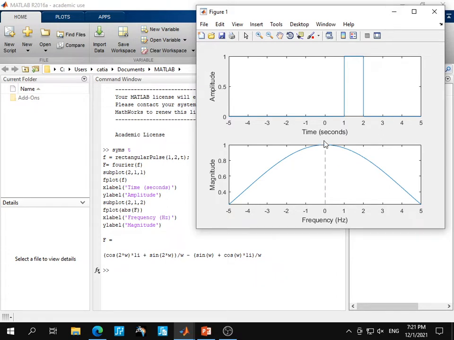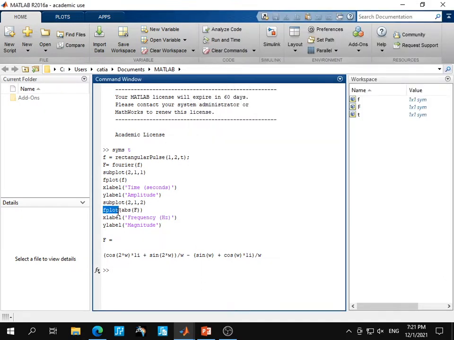You mean this? Oh, not fplot. abs. Abs is absolute, because with the Fourier transform, as you can see, it's actually a complex number.